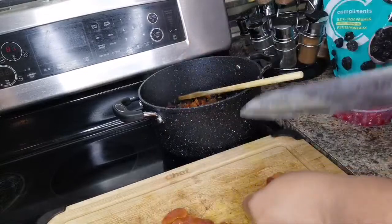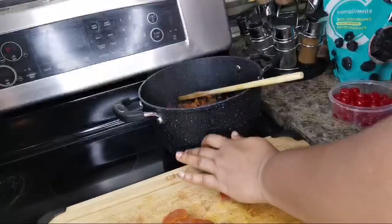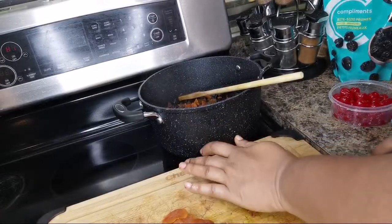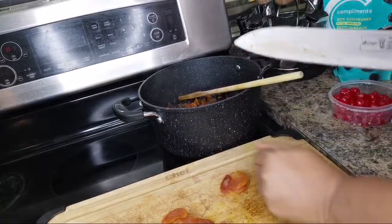This is optional. You don't have to put this. But you can put any dry fruits of your choice. Any fruit, them name, guys, they only dry out. Simple. Don't make nobody tell you no.